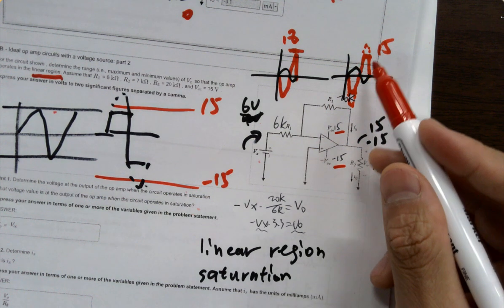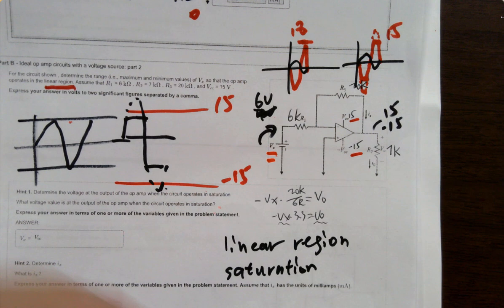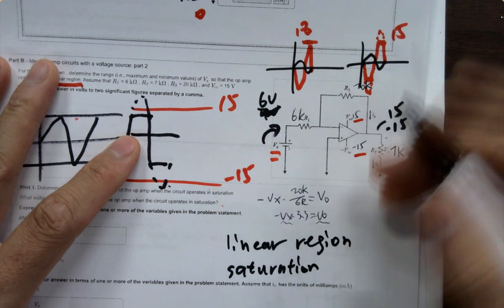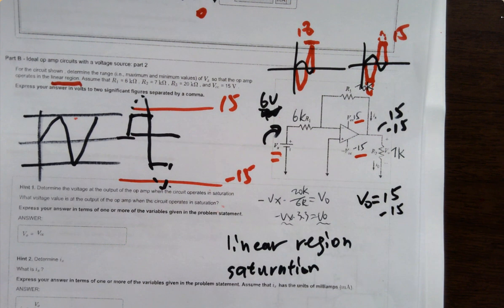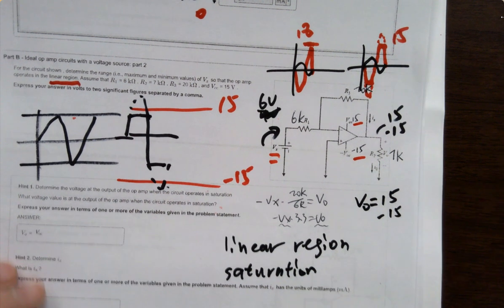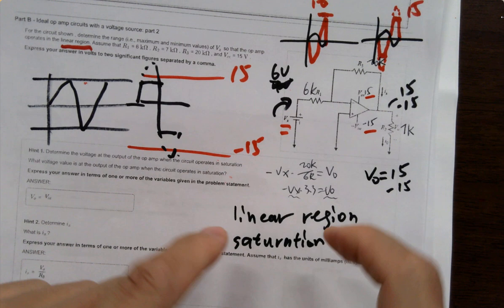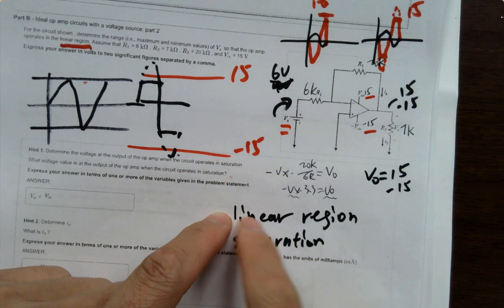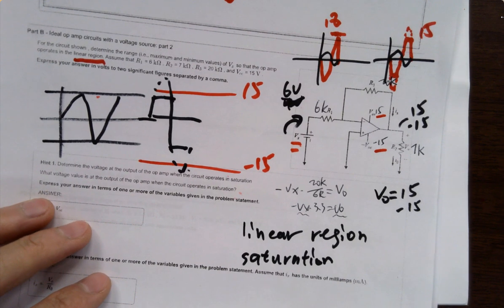Just know that. In order to find the permissible V in, you can just assume you are getting the maximum output. For example, you assume VL to be 15 or negative 15, and then calculate back so you can find the range for the input. That shouldn't be a difficult calculation. That input will operate your circuit in the linear region because it's not saturating. That's how it gets its name. It's linearly operated. Question on this? Good.